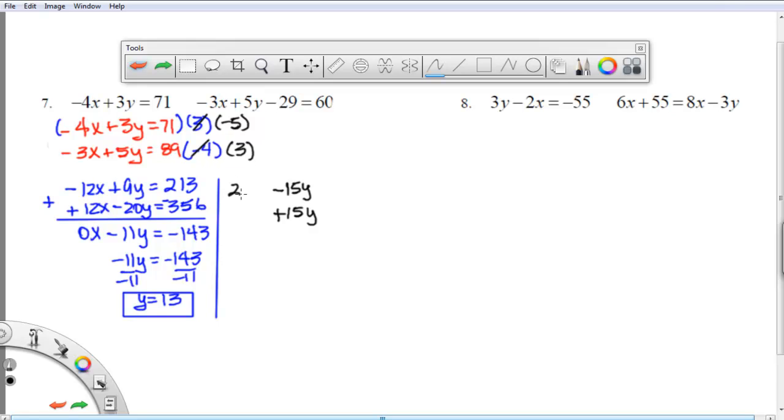So that will give me 20x equals a negative 355. And then 3 times a negative 3 will give me a negative 9x. And 89 times 3 will give me 267. I think that's right. Let me check it real quick. So 3 times 80 is 240. 3 times 9 is 27. Yeah, 267. Okay, so let's go ahead and add our equations together and see what happens.